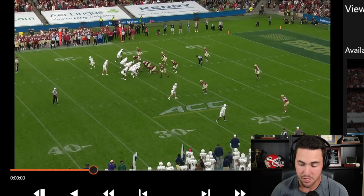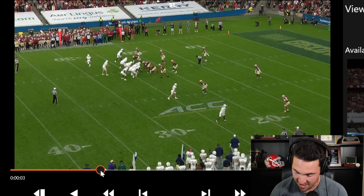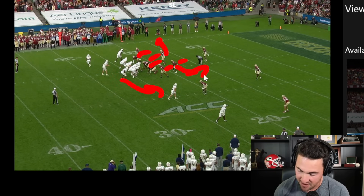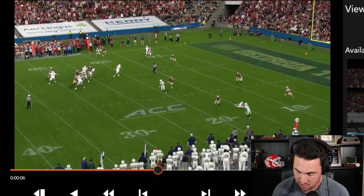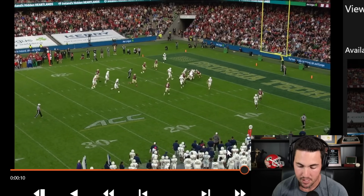Empty. What do you think they're going to do? I feel like most people at home were screaming quarterback draw. 5-man box defensively. Count them again. 1, 2, 3, 4, 5. This guy's out of it. 5. And then this tight end's going to release, so he's going to be gone. So it'll be 5 offensive linemen on 4 defensive linemen with Haynes King as your quarterback. I mean, this is child's play. Too easy for the big play in the run game.